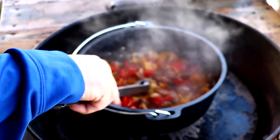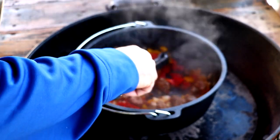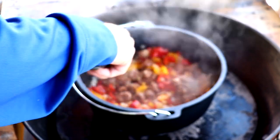Pretty soon we're gonna add our eggs. I took 8 eggs and whipped them up. I'm going to go ahead and add that to this concoction here in a little bit. Just want to get this all kind of mixed together.